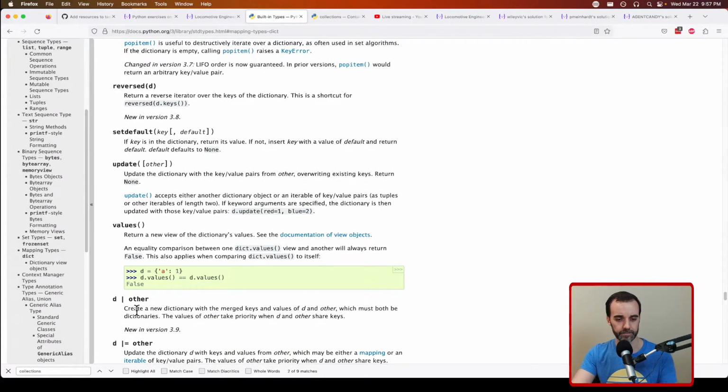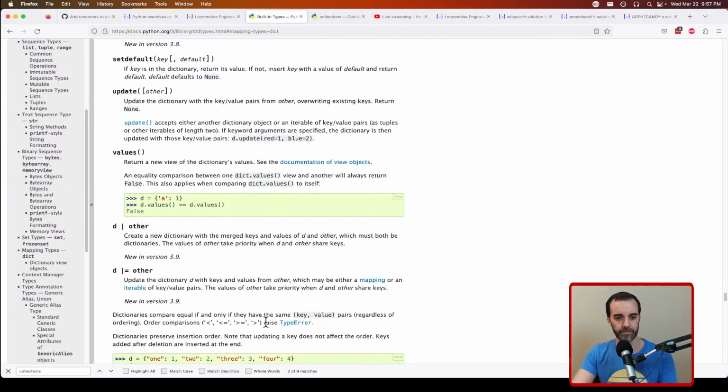There it is. Okay, so that's cool. I totally forgot that this existed. So I did an update, but essentially, starting from Python 3.9, you can do this syntax, which will do exactly what was needed.